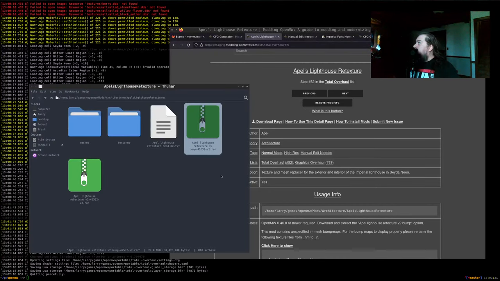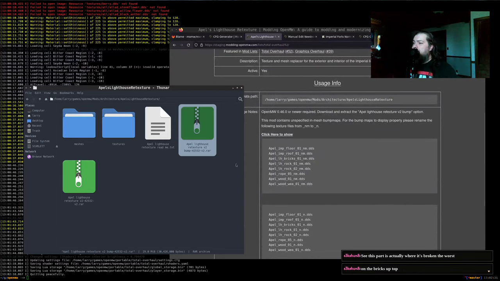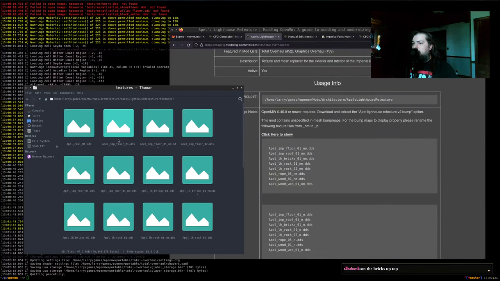Boss fight music going on here. This part is where it's broken the worst. What do you mean, the tool or the website? Oh, okay, I see. On the mesh in-game. I got you. Okay, well, let's rename some of these textures, shall we?